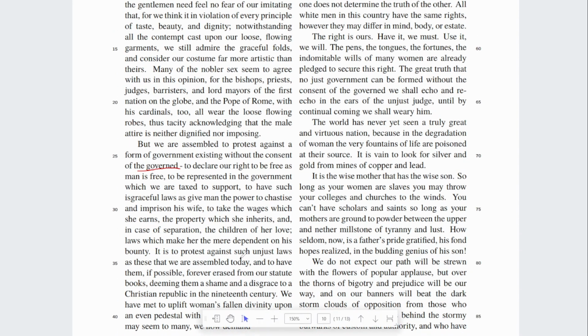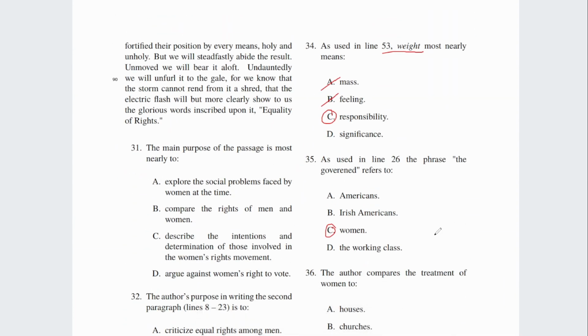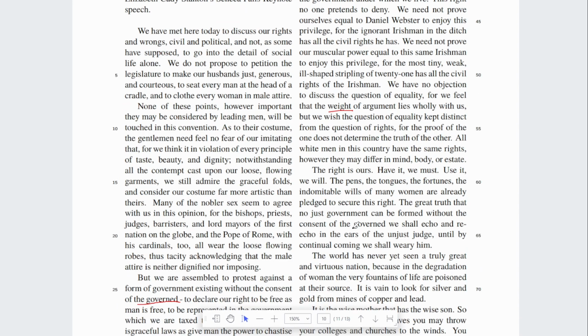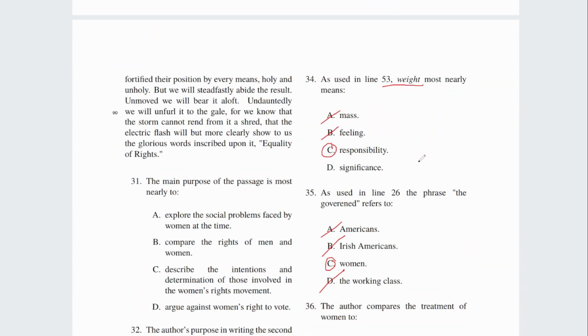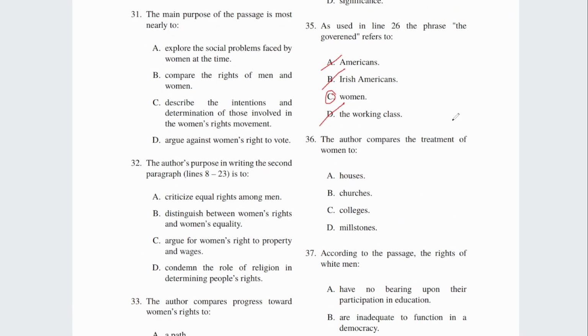So this comparison to men who are allowed to vote and women who at the time are not allowed to vote is saying that men are governed by their consent in that they do vote for various governmental actions, but women do not. So it's not talking about Americans, because Americans can vote, some of them, or Irish Americans, some Irish Americans can vote, nor even the working class. The point is that the working class can vote, right? She says specifically that there's no difference. They all have the same rights in estate or mind or body, right? So it doesn't matter how big their estate is. It doesn't matter if they're working class or incredibly wealthy. So we stick with women. She's referring to women.